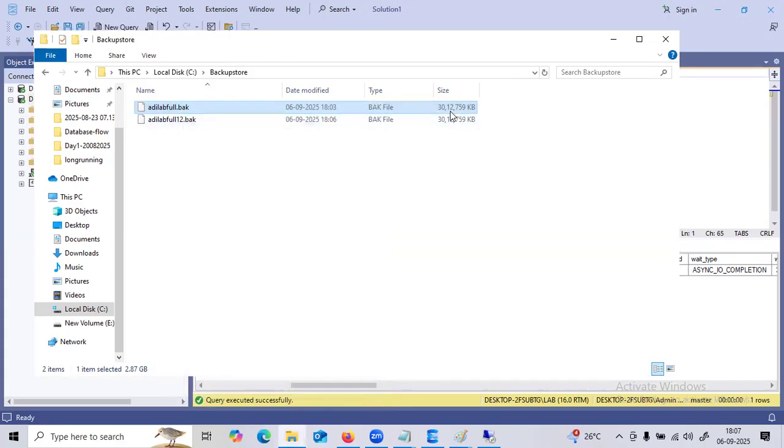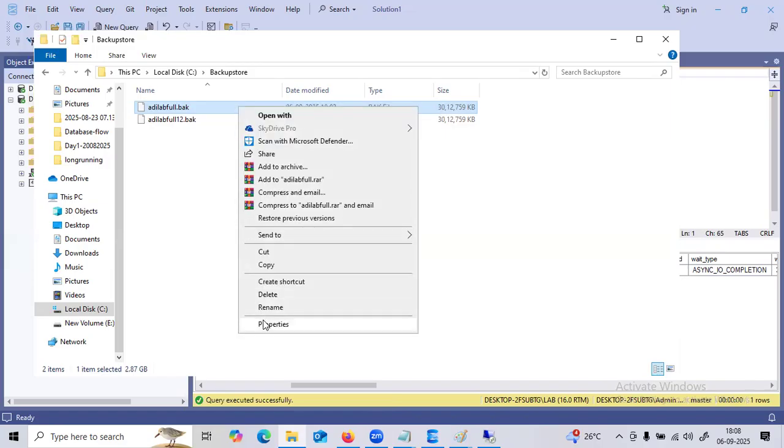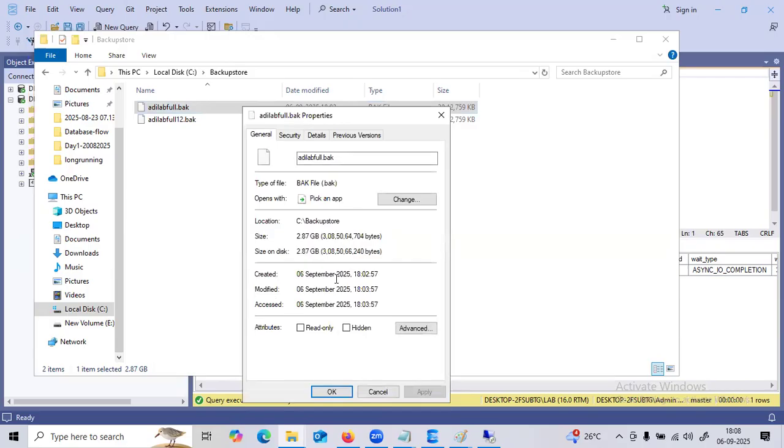KBs, MBs, GBs. It's in MBs only. So this value you have to divide by 1024 and again by 1024. So if you go to properties, the backup size comes to around 2.87 GB.